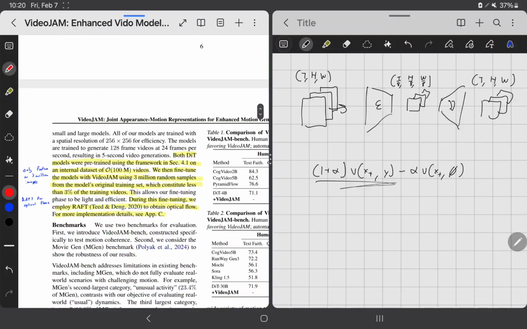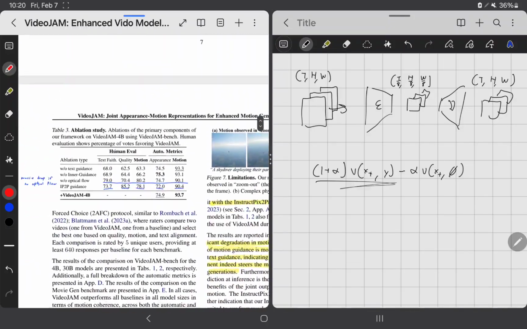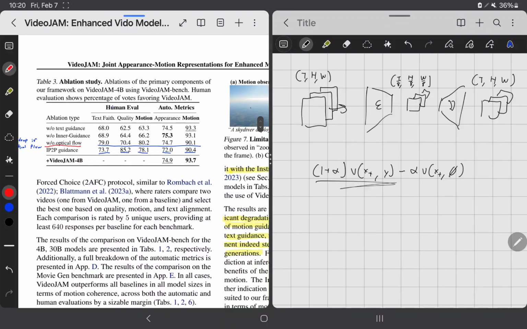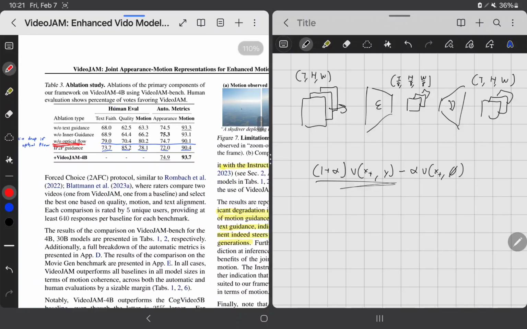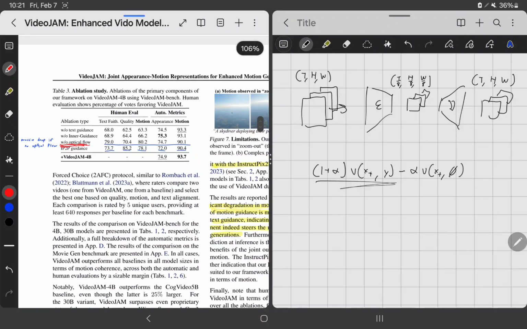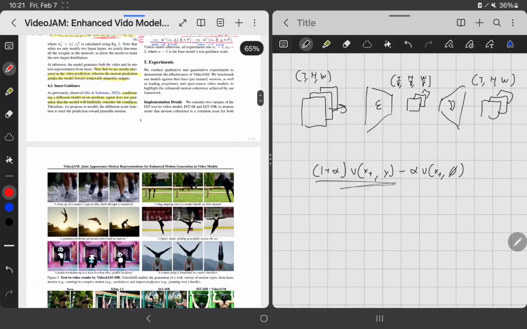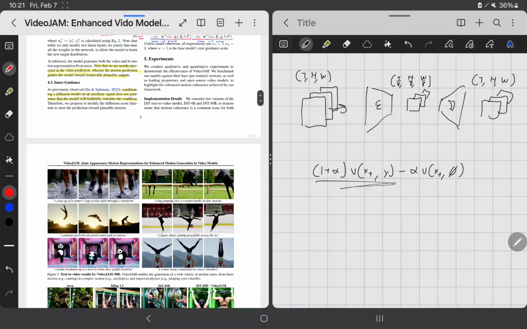They mentioned down here in some ablations that without optical flow, the model does significantly worse. They also mention some other things, but the main part is that without the flow part, it does significantly worse. So yeah, pretty short, easy paper, but I want to mention a few things. I think this is a very important thing that you should add to a model. You should be adding motion information.